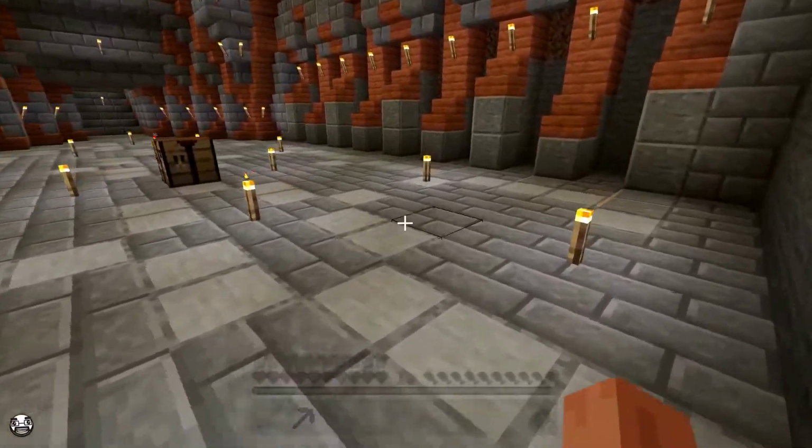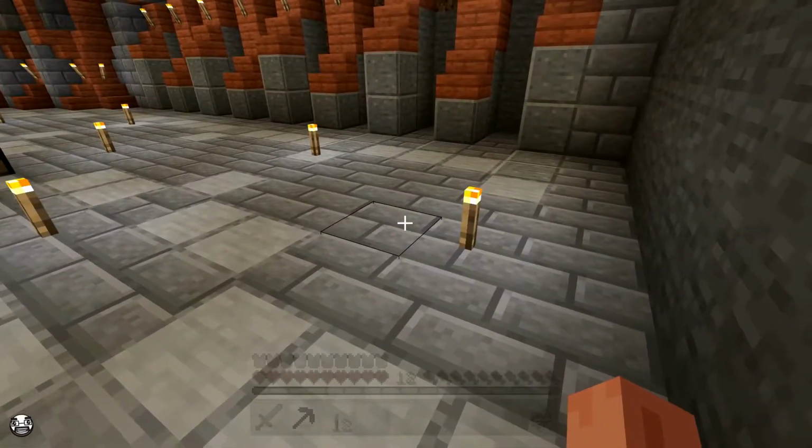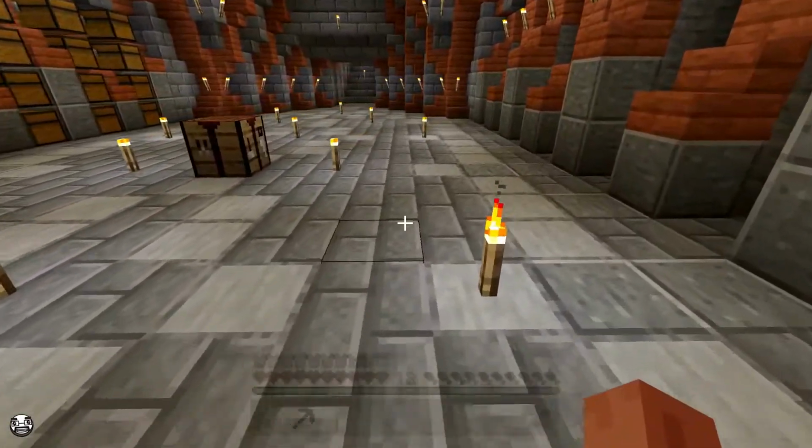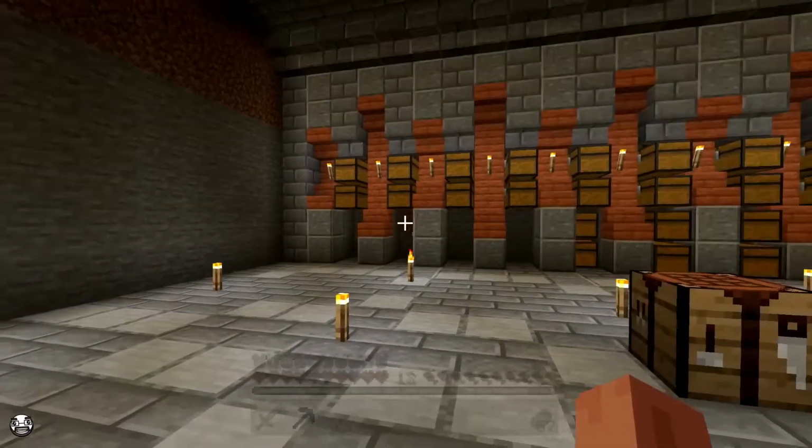I also have a better plan for floor lighting. I don't really want torches everywhere. So I'm going to eventually put down some in-floor lighting that I'll show you guys how that kind of works with some slabs later, but I need some better light sources for that.